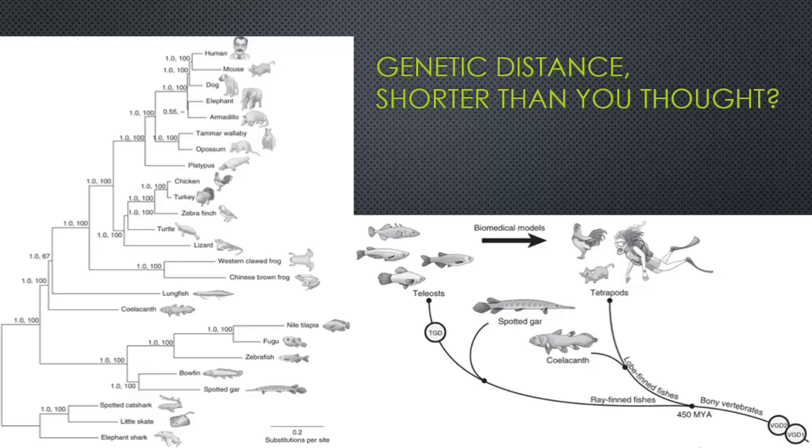So if you take a look at the picture on the left there, at the top there, humans. And if you scroll down to the top of the bottom third of that picture, it says coelacanth lungfish. And then you'll notice after that, everything gets a lot less fishy. You have frogs, lizards, turtles, then you get the birds, then you get the mammals, and then at the top of it, well, we're mammals, so we're there. And then at the bottom, you have fish. That is basically a family tree for evolution.